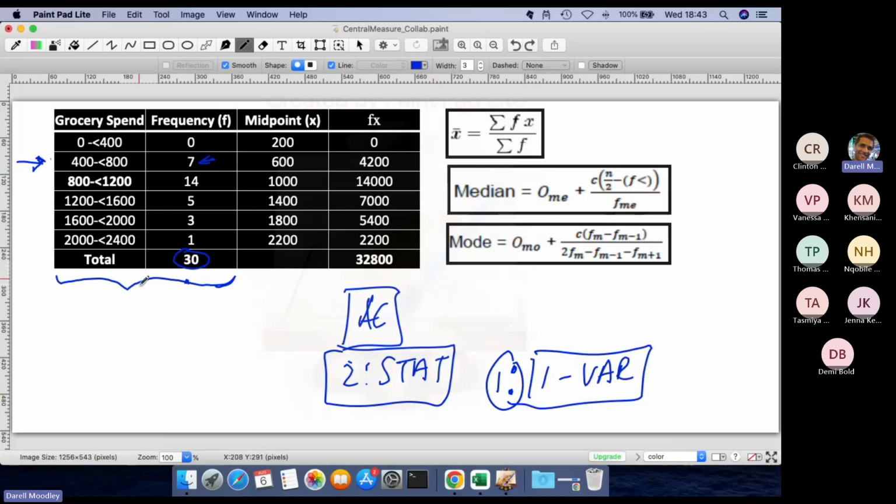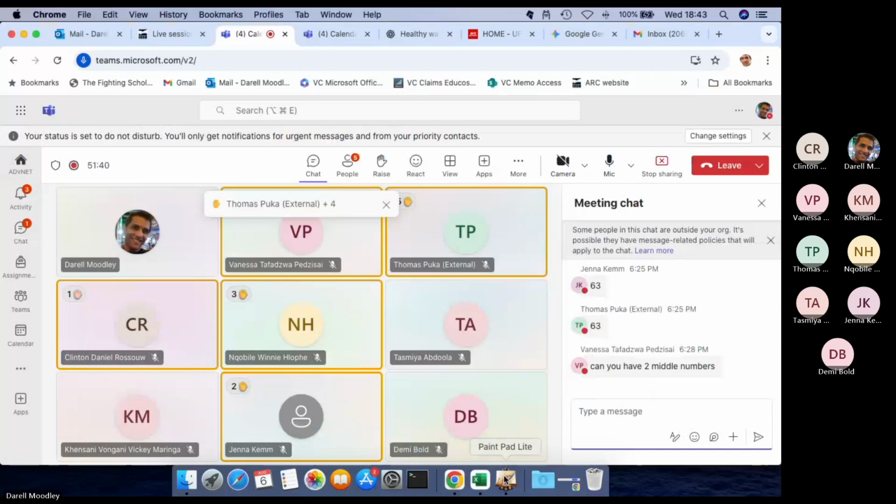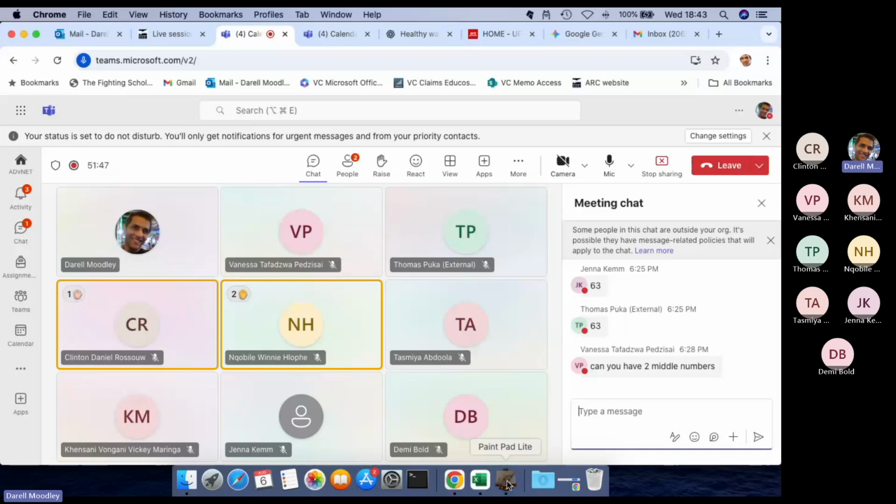Okay, now how many of you only have an X column? You can just raise your hand in the chat. I just need to know this. How many of you only see an X column? Some of you would have frequency as well. For those that have frequency, great, you're kind of sorted. But some of you would only have the X column. So please give me a show of hands for those that only have an X column in their calculator. All right, great. Okay, so you can lower your hands now, everyone. I'm going to show you how to set up the frequency column.